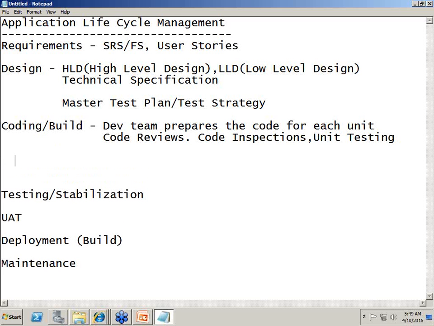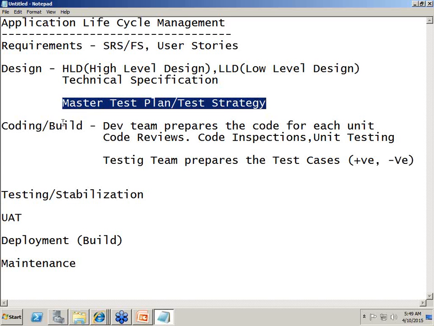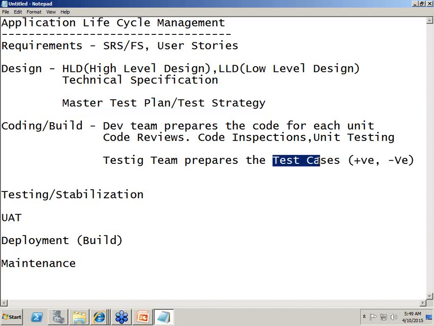Okay, what about the testing team? During the build phase, when the developers are writing the coding, what the testing team does? So testing team prepares the test cases. Okay, they will come up with test cases. Test cases which includes positive, negative, all kinds of test cases for functional testing, for non-functional testing, whatever you have planned, whatever you thought you will do it in the test plan or your test strategy, for each of that you will prepare your test cases and test scenarios.